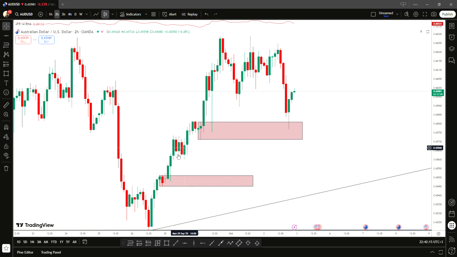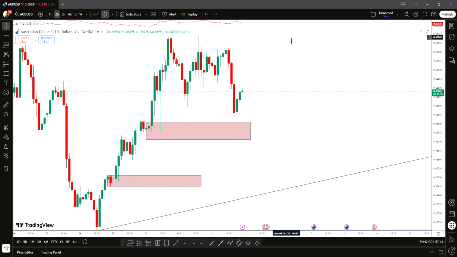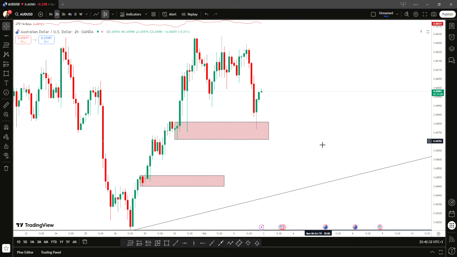Now we have this one here. Rally, base, rally. Price went up. It was used also, but then price came back to the zone and tapped in, and look at the move away. So price is now still buying, but from this zone. So we expect price to buy up to the upside. I spent the whole day doing some stuff, so I was not on the chart to capture this trade. However, I see it is moving on very well.